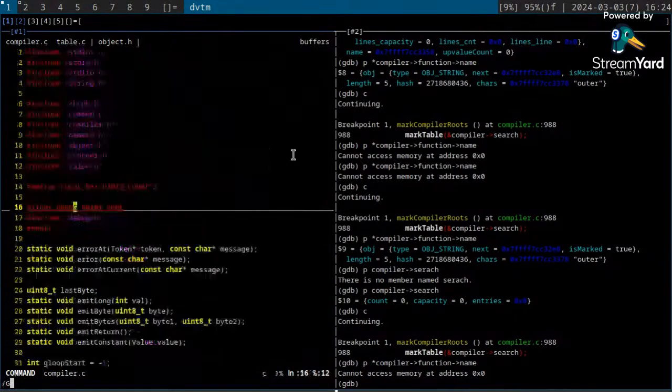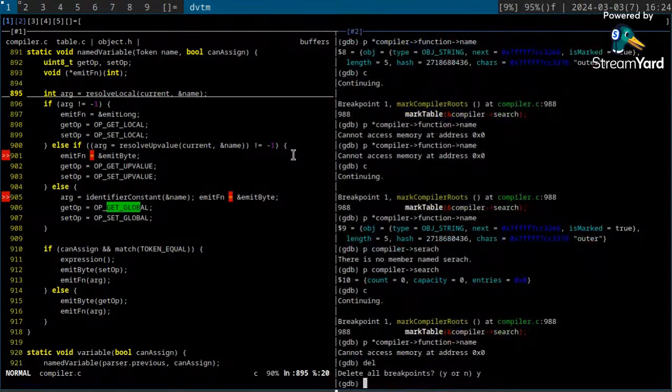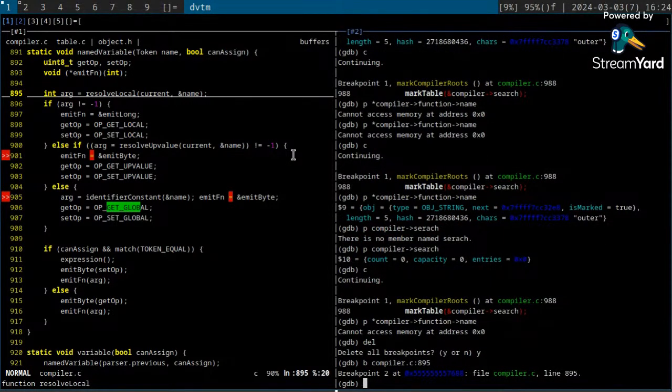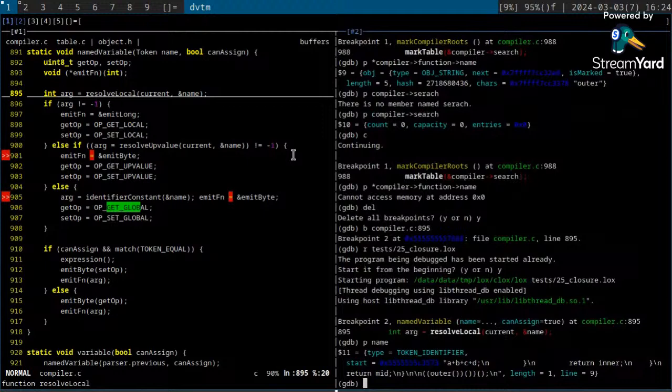Let's just, okay. Okay. Definitely in this particular scope, you wouldn't have it.